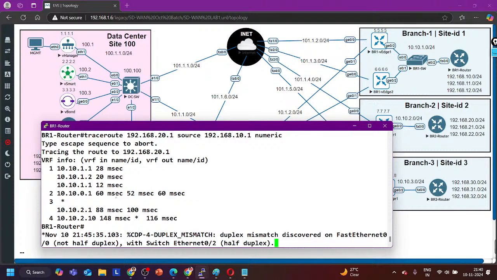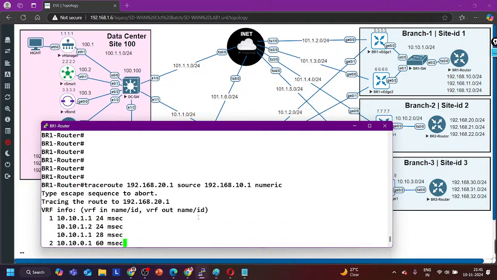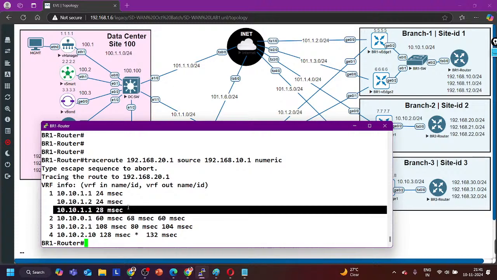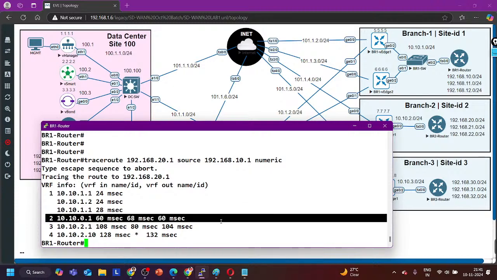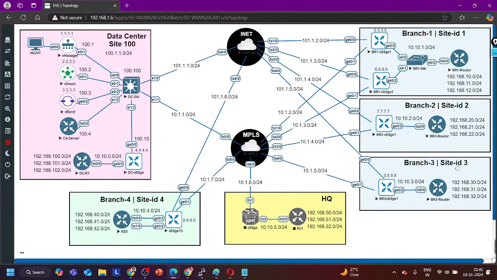Then traffic is going to the next hop. So this is your vManage, and your vManage is forwarding traffic to the DC router. Right, so traffic is going via DC. But now all sites are able to communicate with each other.